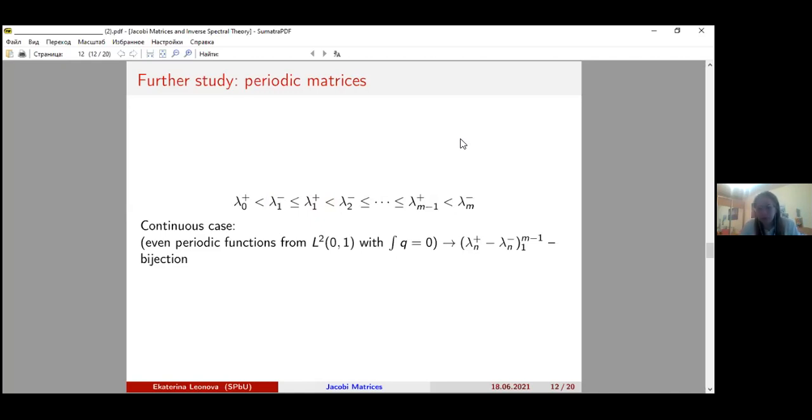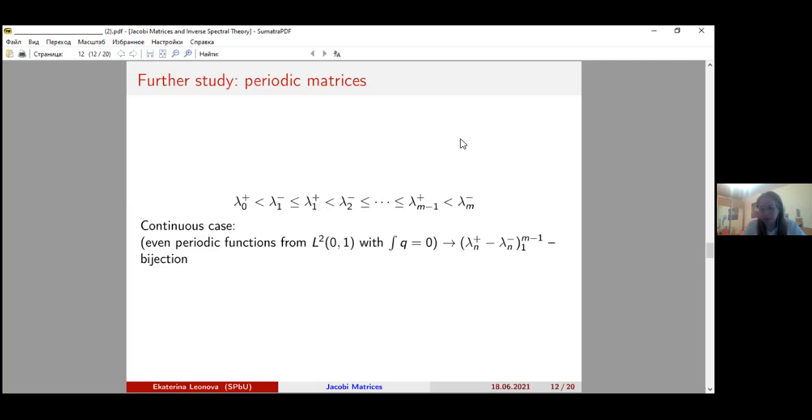Like, these results are from the 1960s. They were discovered even before these simple things about matrices, about Jacobi matrices that I've been talking about, because everyone was more interested in differential equations than matrices. But now we actually need matrices a lot, because they're connected with all the discrete things, with all the computer things, with all the things that have steps.